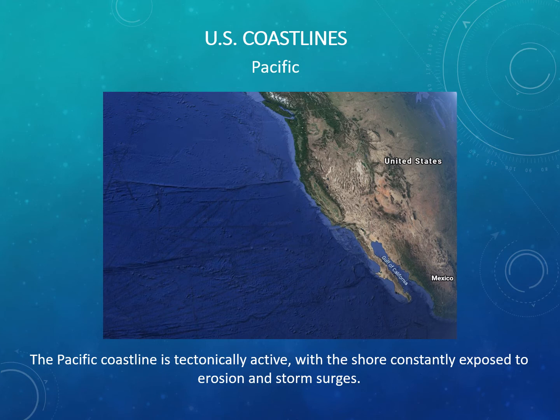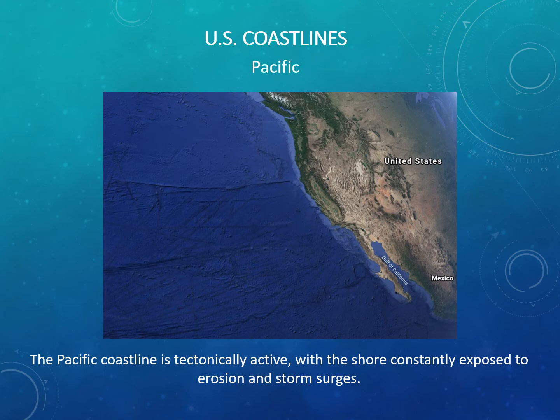Most shorelines have a combination of depositional and erosional features, and our coastline is no exception. However, one type, whether it's erosional or depositional, tends to be more predominant than the other, based on, again, the shape of the continental shelf, wave energy, and also elevation of the land surface above or below sea level. So whenever sea level rises, this also has an effect on the shape of the coastline.